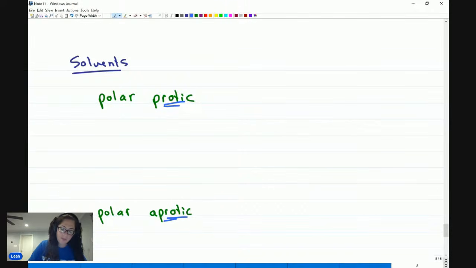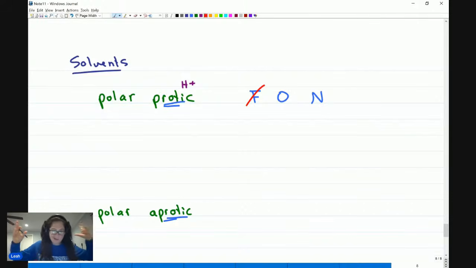While you're typing that in, protic comes from the word proton. Proton is an H+. That is what we're looking for. If we have a solvent that has an H+ on it, specifically what kind of H+, I am seeing yeses, and of course in that you like to have fun. Hydrogen also likes to have fun, specifically FON. You're not going to see fluorine in organic chemistry reactions like this. Pretty much not going to see it in more than a couple of reactions. For solvents, we're going to look at oxygen and nitrogen.